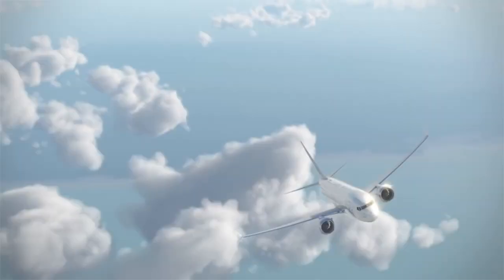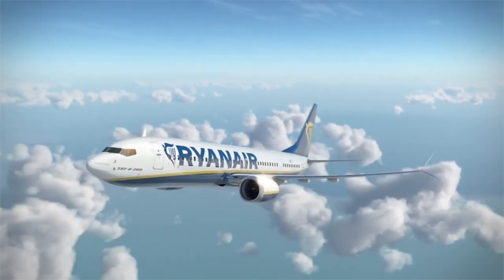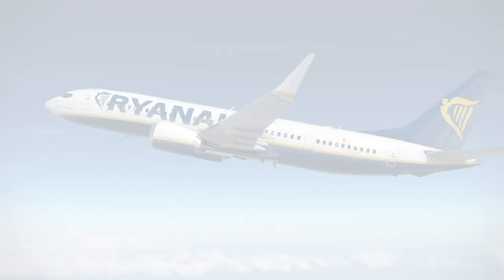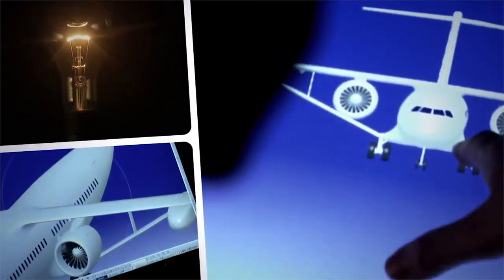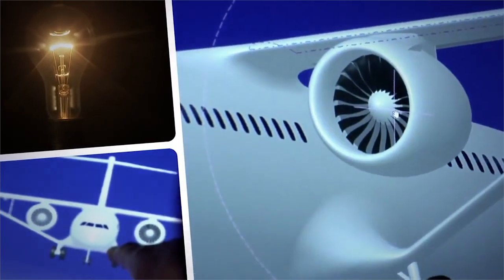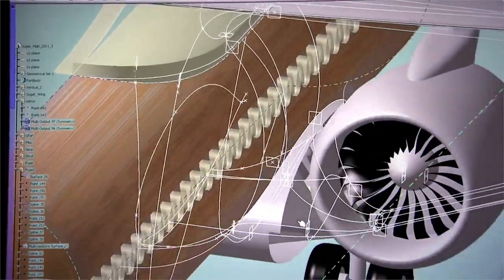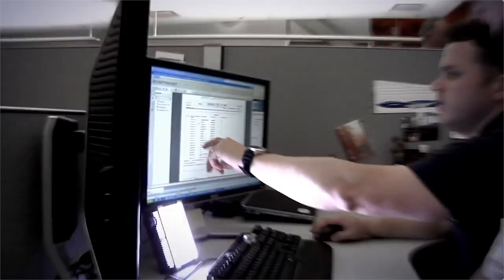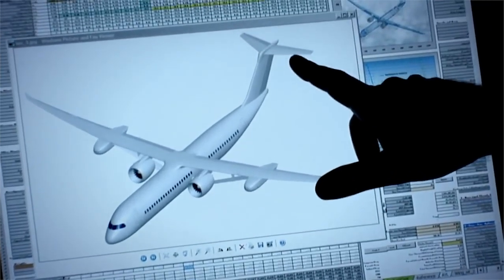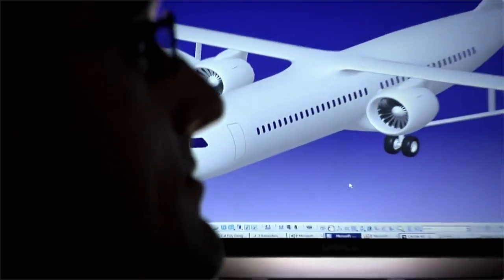Compared to the 737 MAX 8, the TTBW exceeds its wingspan by some 53 feet or 16 meters. And it is not just the size of the wingspan that makes all the difference here. The TTBW uses a modified wing sweep and an ultra-thin design, which reduces induced cruise drag of the high aspect ratio wing. As a result, the plane is expected to deliver a 9% fuel burn saving over conventional tube and wing jets when operating on flights of up to 3,500 nautical miles.